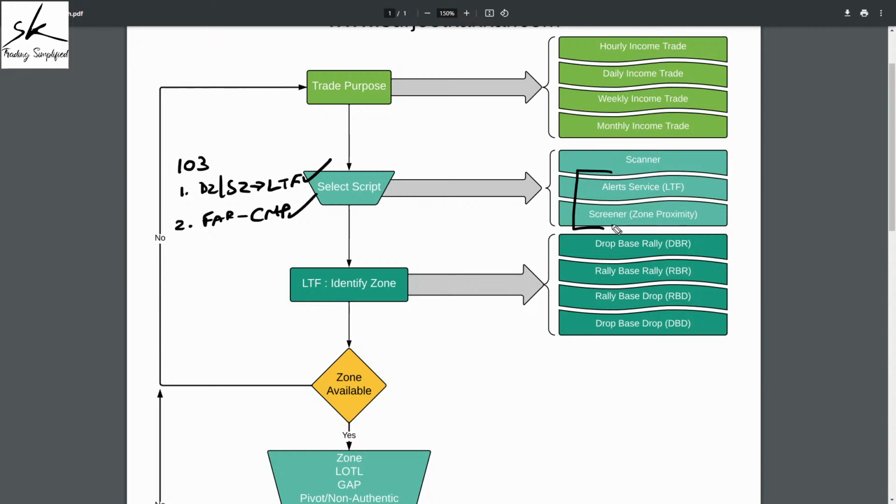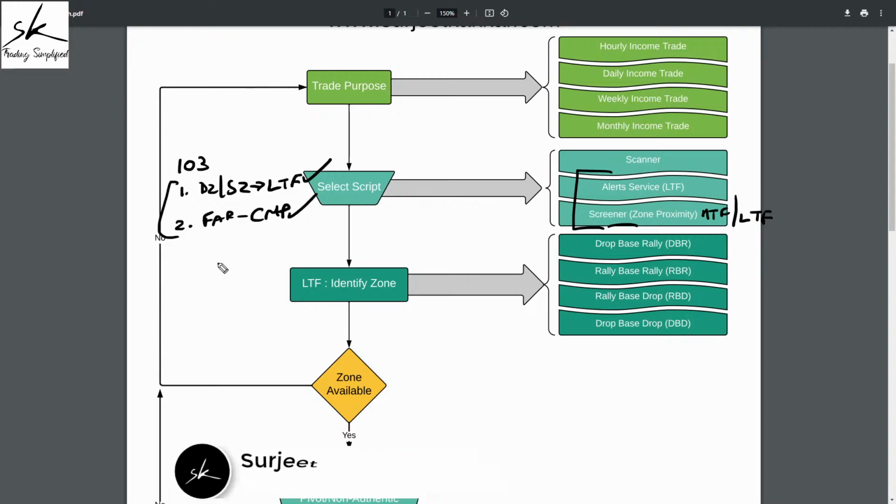You can experience it. The other tool is called the screener, which can be applied to the higher time frame as well as the lower time frame. And in this, you can define how close you should be to a demand area or a supply area before it gets shortlisted for you. And that is how it takes care of both these challenges as well.